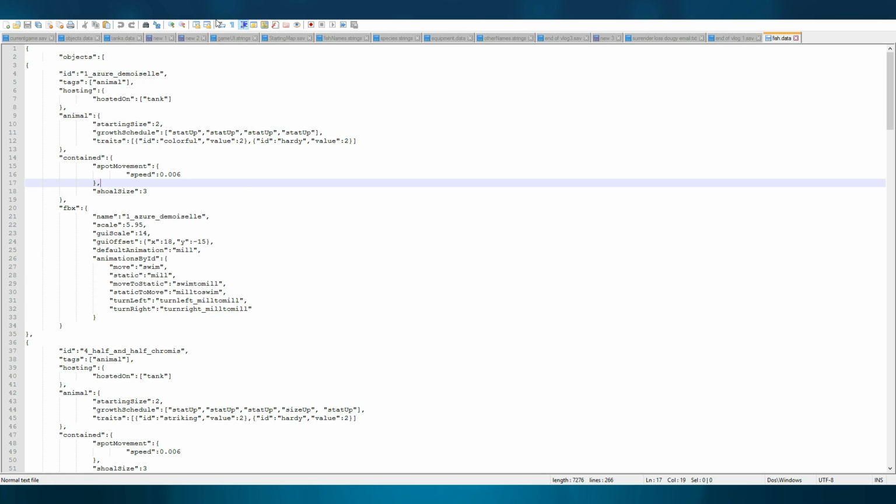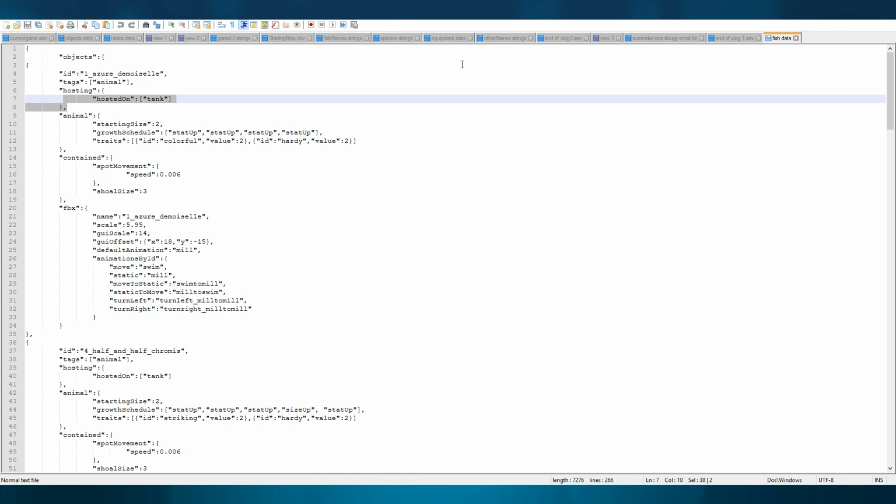Now, what's interesting is that these different behaviors can be shared by different objects, but they don't have to come as a group. This is what makes it a component method of class or behavior definition, I guess, compared to a hierarchical system. So what we can do is, for example, if we move to a tank, let me get the tanks up.